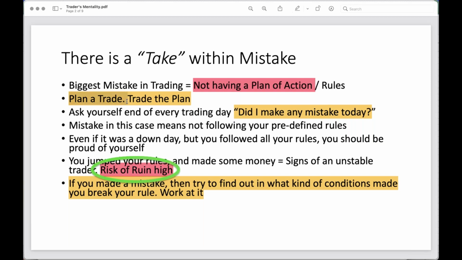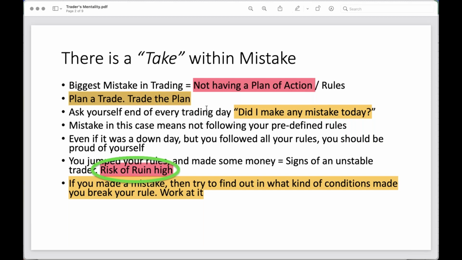Plan a trade. So once you've planned the trade, this is what I'm going to trade tomorrow. All that you have to do tomorrow is trade the plan. This is my plan, this is my capital, this is my risk per trade, this is my strategy, this is my time frame, this is the stock under my radar, this is my point of entry, this is my exit, this is my stop loss, this is the risk I'm taking. That's it. I'm ready for tomorrow. All your planning is done.